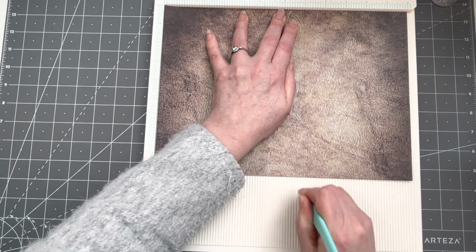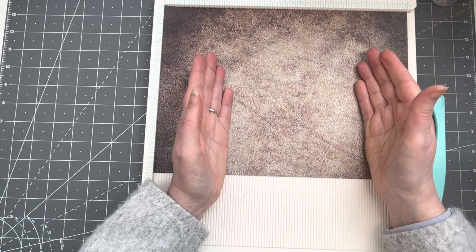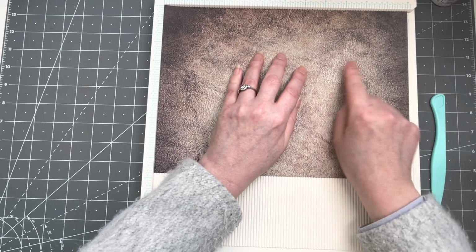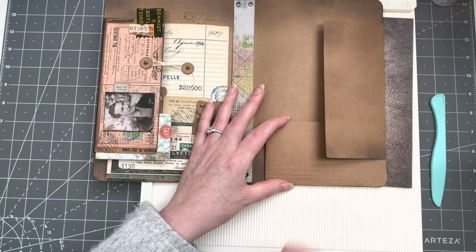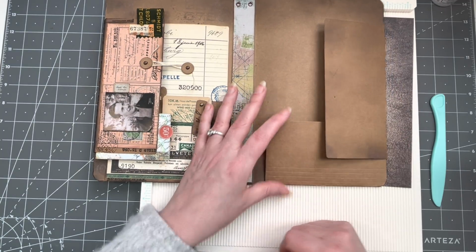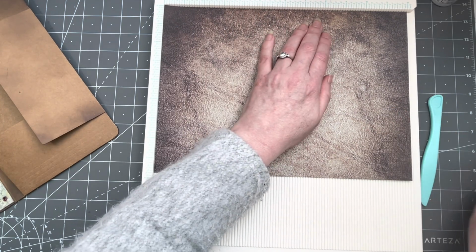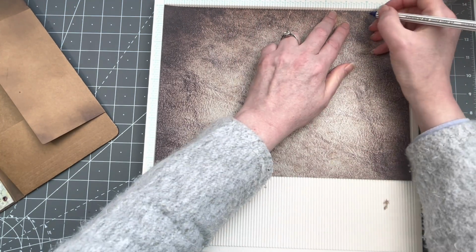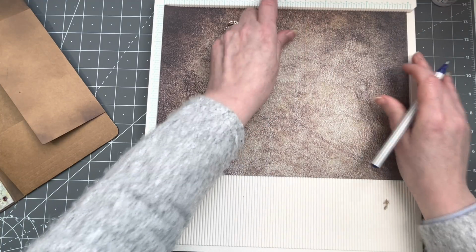There you go. This is actually going to flap up, but as you can see, it is way too big. Now, decide how high you want your pocket to be. I'm thinking 3 inches. So I'm going to mark it at 10 here, because this is 7, and then at 10. Am I in frame?